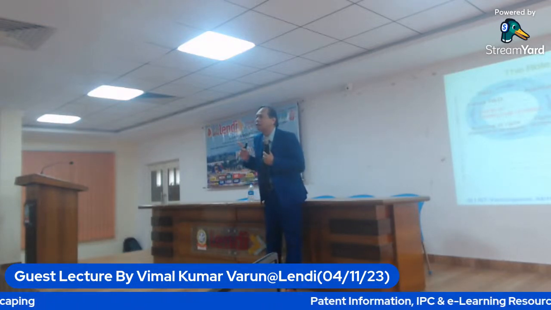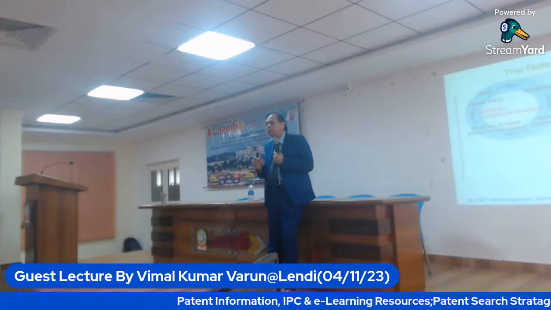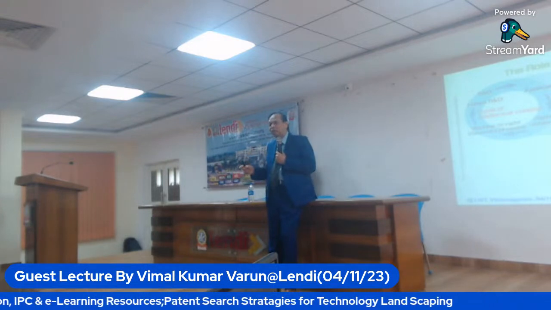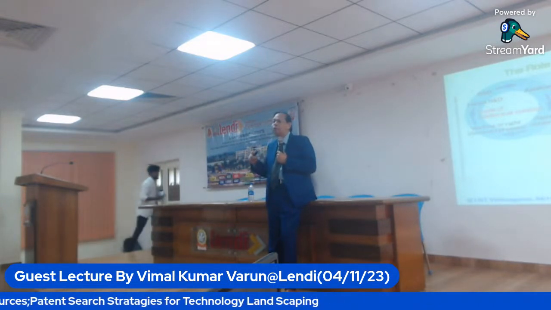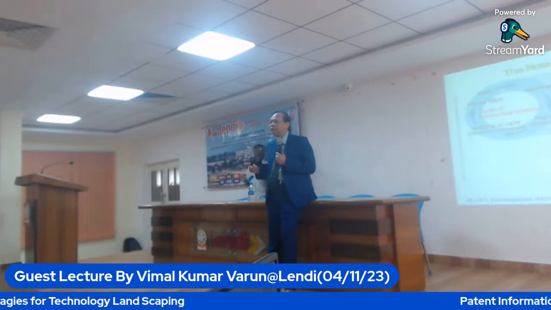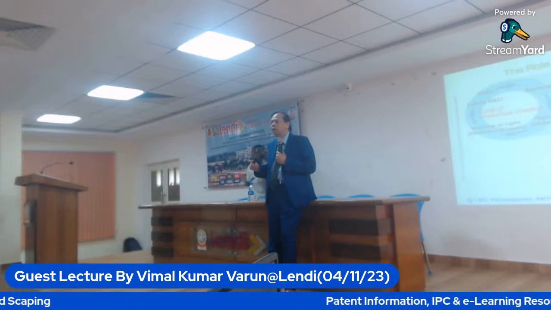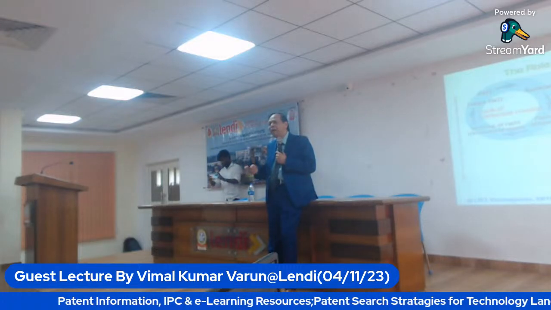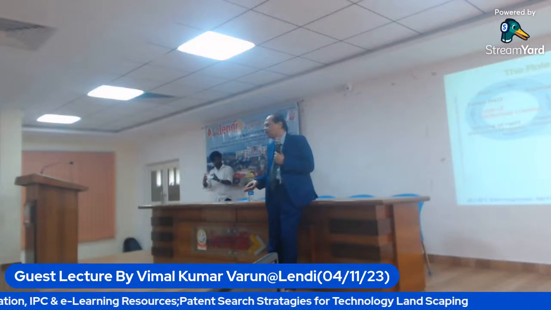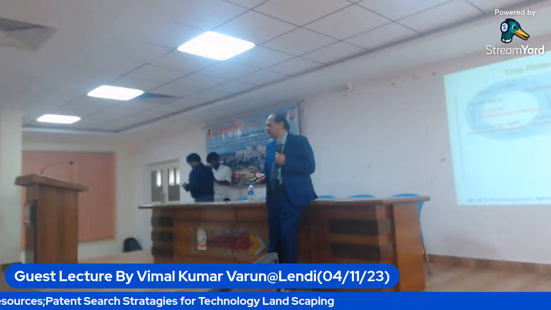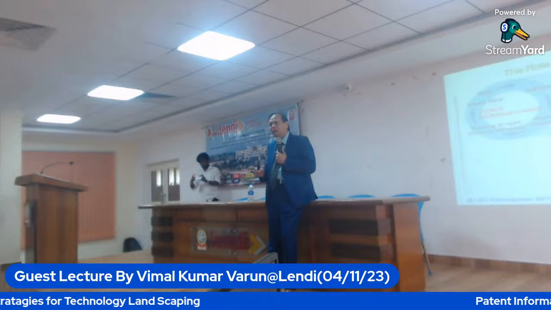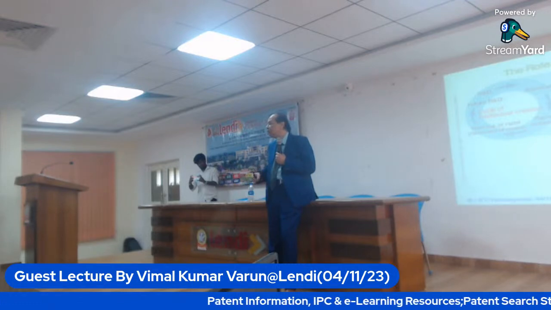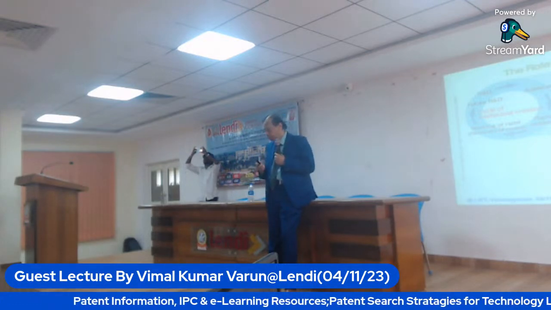This is the cycle. I do R&D, I file a patent, I get a patent, I commercialize it, I get money out of it, and money is flowed back to R&D. So this is the complete R&D cycle in which the activities keep on rotating. Now, if you do R&D, if you don't patent it, if you don't commercialize it, you won't get revenue from it. So all the money is flowed back to the R&D. You do R&D, you file a patent, you commercialize it, and then you get revenue out of it. You make it more, do incremental patents on it.